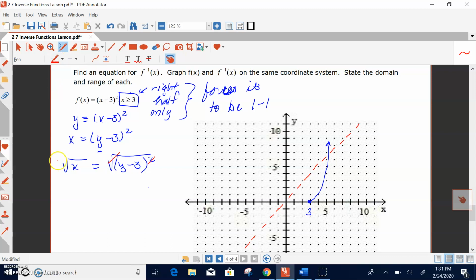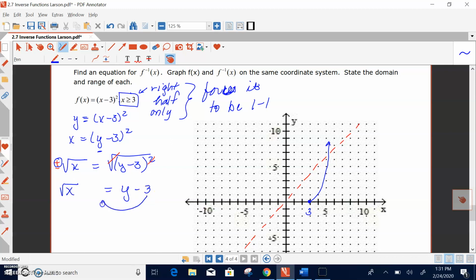But remember, when you square root both sides, you have to put in a plus or minus. Aha, this is another spot that could get you. When I put in the plus or minus, I have to actually make a choice. I can't have both plus and minus. I have to choose either the plus or the minus. Since I'm only looking at the right half of my parabola, I am going to need to choose the plus on that square root. So I'm just going to take the positive square root of x.